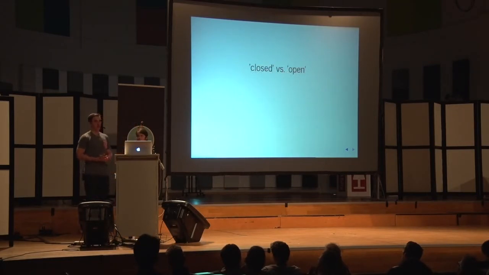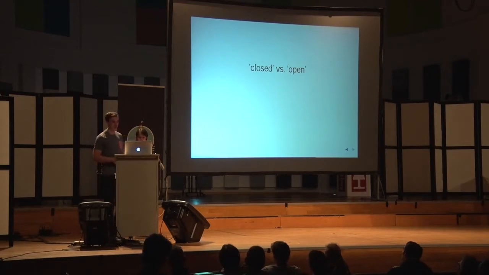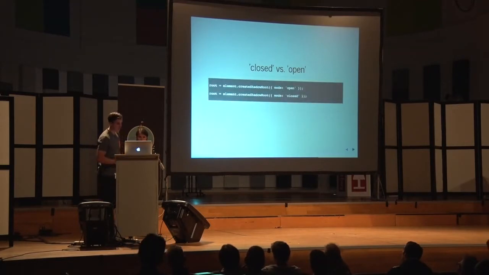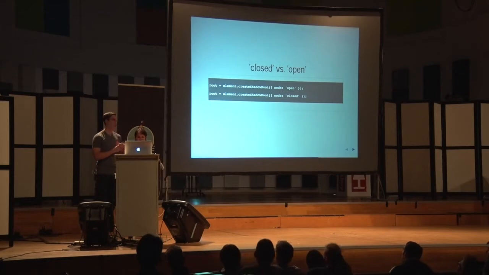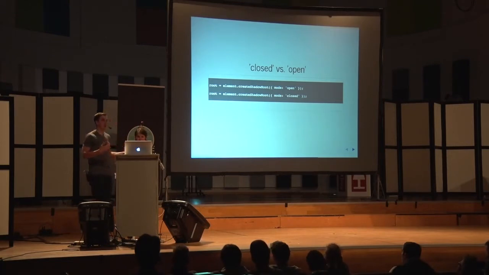It doesn't come as a surprise that Google is on one side and Apple is on the other side, if you look at the history of how these companies have worked in the past. So you have two modes now, open and closed. I'm sure you can guess that closed is from Apple, because they want to hide everything and they're strict. It's their thing, it should work on its own, and other developers shouldn't be able to change this, because the person that made this knows what it's doing and knows how it should work. And open is for Google. They want you to be able to interact with it.